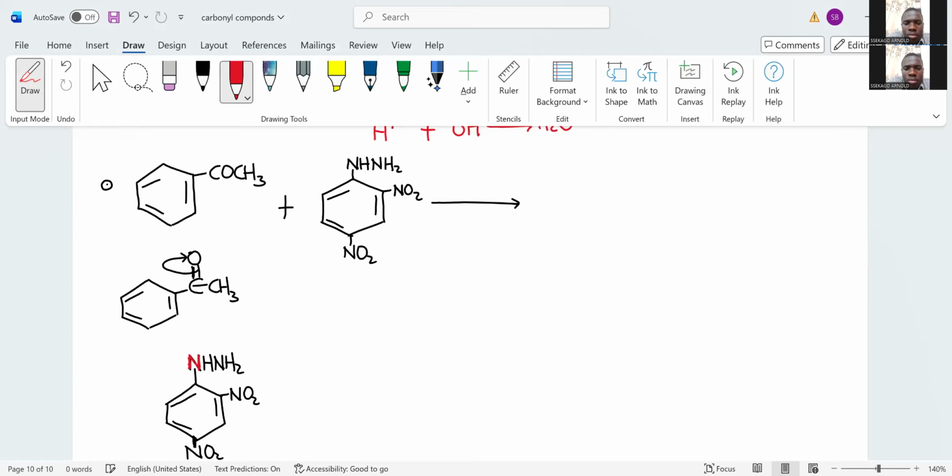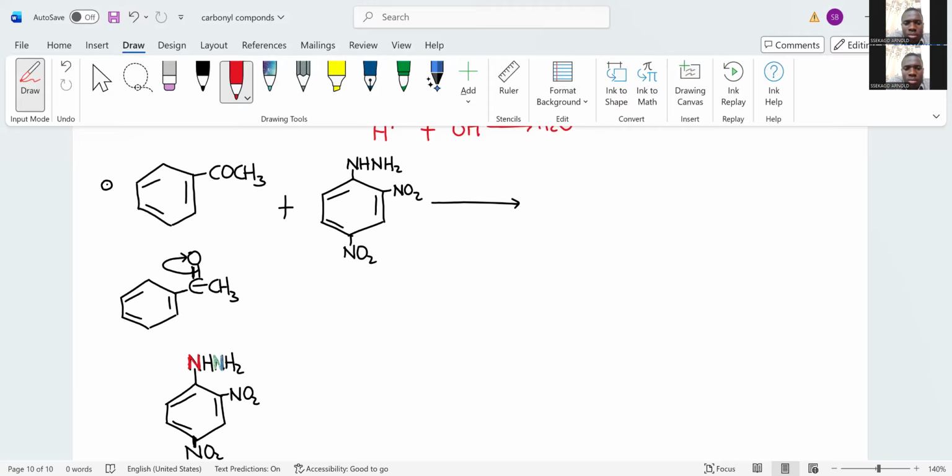There's that nitrogen in red. Then there is also this nitrogen in black. Okay, maybe in pink. You see, those nitrogens are not the same. Don't take lone pairs of electrons from this nitrogen in red because they are not there.